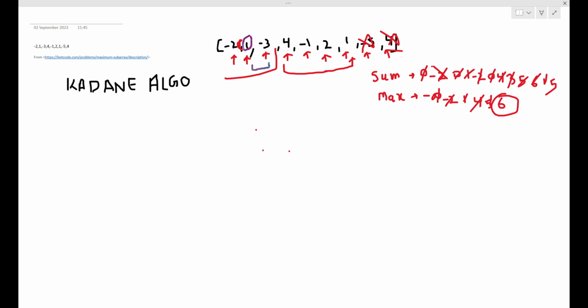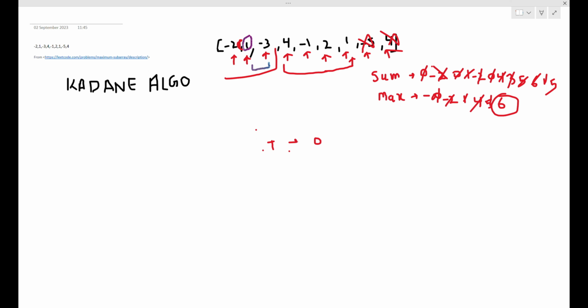So this is Kadane's algorithm and its intuition. It is very simple. Just look for the sum, and if the sum increases the max, change max. And if you believe the sum is negative, that means it is of no use, reset it to 0 and start looking for a new subarray. That is Kadane's algorithm in a nutshell.